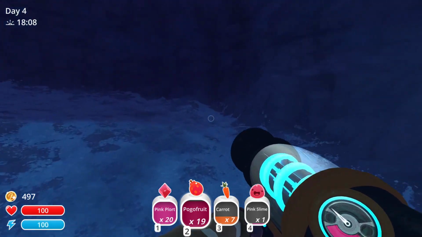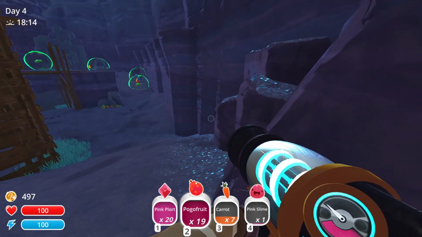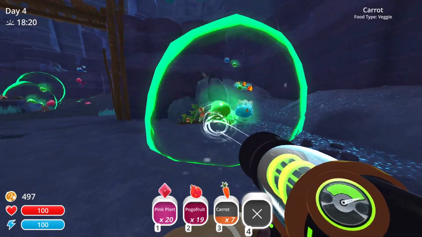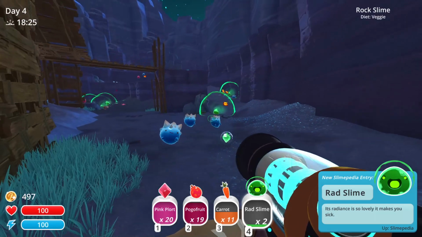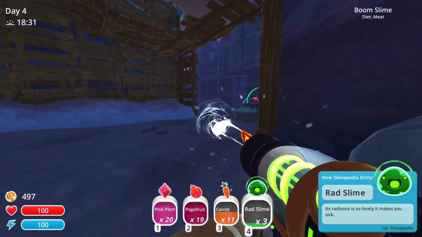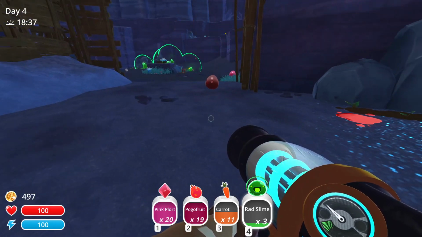Beyond the big blue lad who just wants vegetables, we've got ourselves... Ooh. Okay. A new variant. Right. Well, all right. Just toss some pinks over there. Hello over there. Who are you bastards precisely? A rad slime? Okay. So that's potentially going to cause trouble in the long run. And you're a basic. Okay, a boom slime. You want meat and you also do explode, yes.